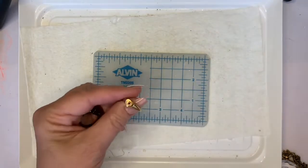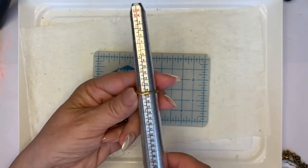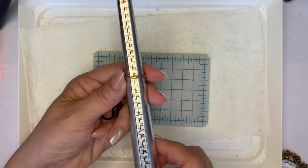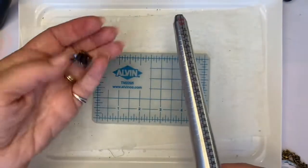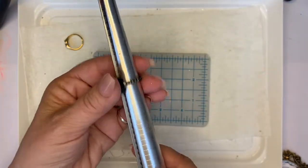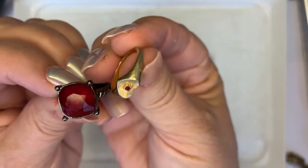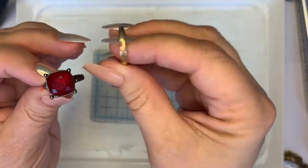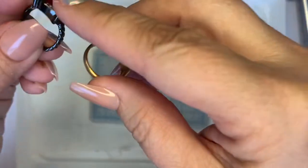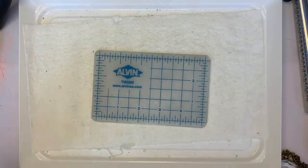I do have some rings. These will be three dollars each. This is an Avon — this one is at about six and a half. This one is about a seven and has a red glass stone. The Avon ring still has the stone there. This other one doesn't look like it's been worn. So there you go — rings, three dollars each.